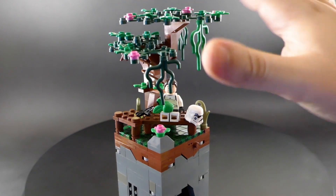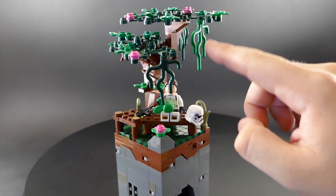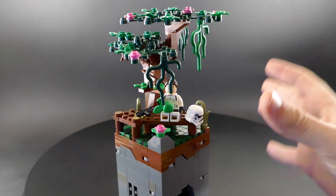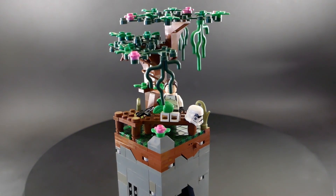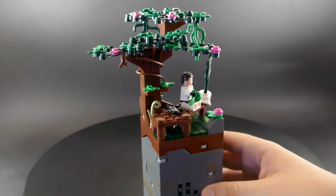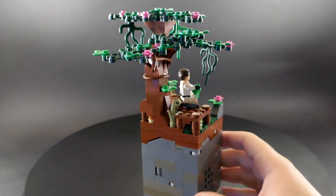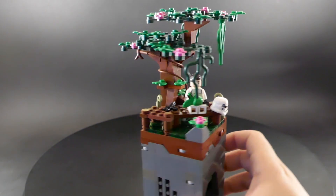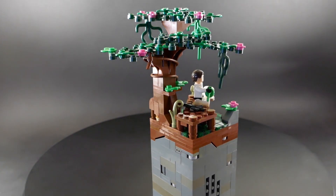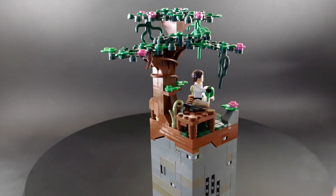This tree was actually a lot of fun to build and design. I really wanted to use the vine pieces to give it that swampy look, and then some splashing of color with what I think is a dark pink flower. I wanted to use the vine piece that comes from the bonsai to give that swampy, viney look. Although if I were to do this tree again, I would make it a little bit less chunky — I want to give it more of that flowy tree look.